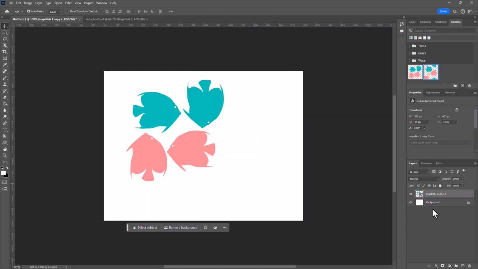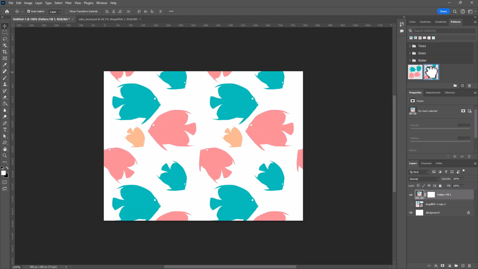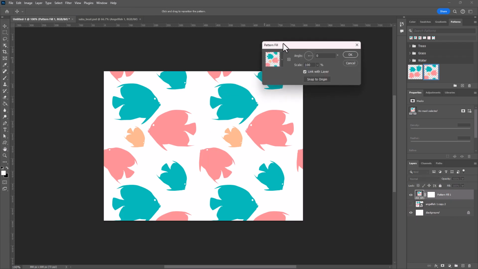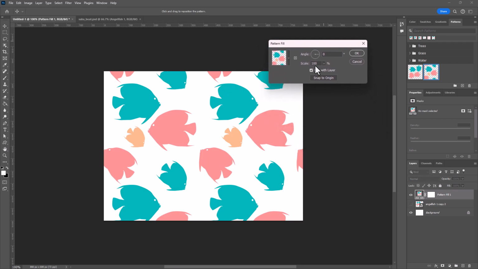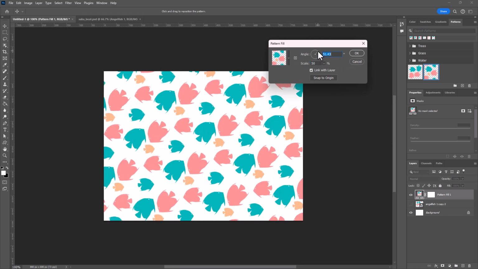I'll just go back to this scene because I've defined my pattern right here. And to apply it, I'll create a new layer and simply click one time to apply that pattern in. Now the pattern's still a little bit bigger than I really wanted. When you apply this by clicking from the pattern library, it uses what's called a pattern fill. What I could do is double click on the pattern fill option here to open the parameters for that. And I can scale this down, for example, to only 50% of the size, and maybe give this a different angle so that it was on a different trajectory, right?